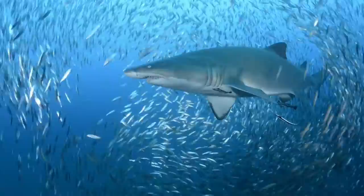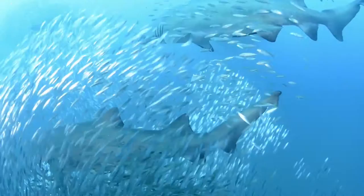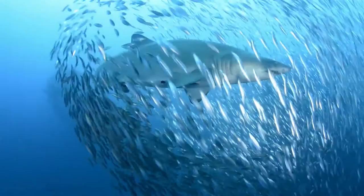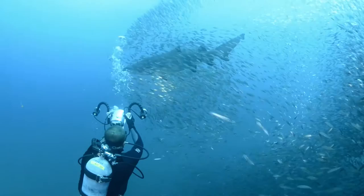One would think that the smaller fish would seek safety from the large apex predators and not swim towards them. In actuality, this is exactly what these cunning fish are doing. By huddling with the sharks, the bait fish are finding shelter from the hunting jacks and tuna circling the area — keep your friends close and your enemies closer might be their motto. It's another example of animals seeking out protection, realizing there isn't a much safer place than having a sand tiger as your bodyguard. However, the bait fish really aren't large enough prey items for the sand tiger to commit the energy needed to chase them.